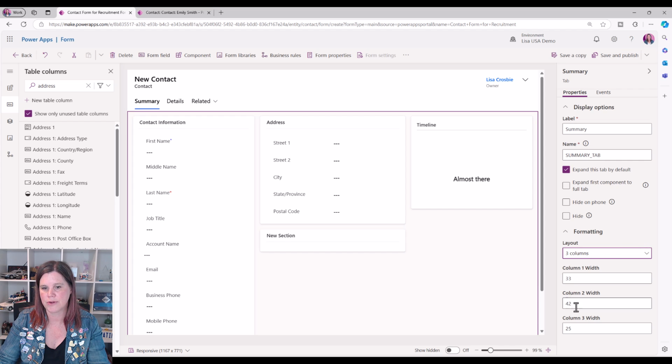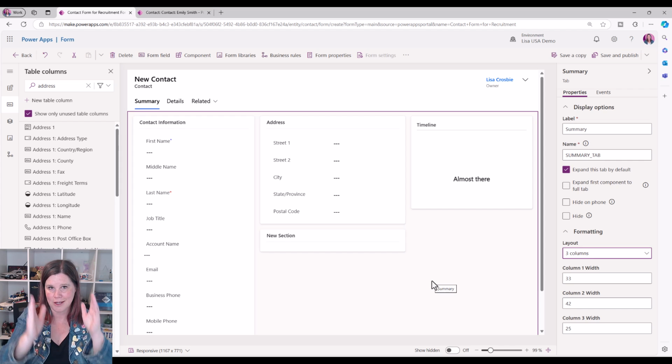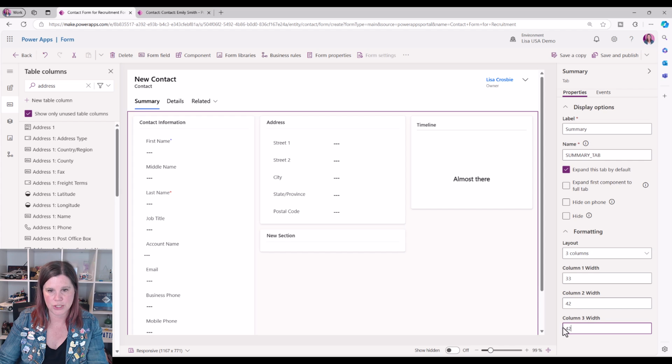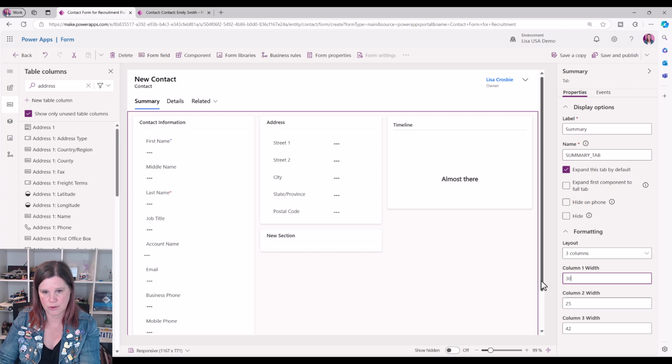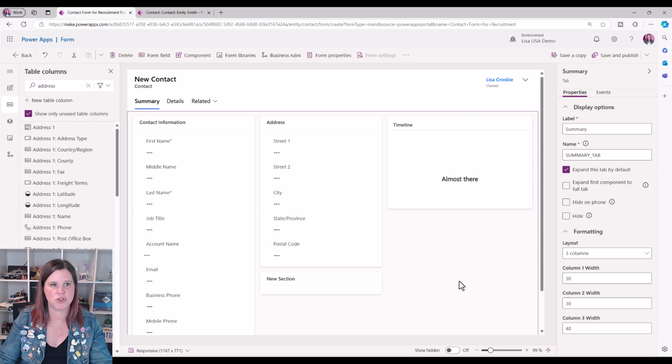See how this is 33, 42, 25, because it assumes that the timeline is wider in the middle, but I've moved it around now. Let's make this one 42 and this one 25. And you should see straight away it's changing that. Perhaps I want these two to be a little bit more even, so maybe let's go for a 30, 30, 40 split. And you can muck around with this and do whatever you like to get it right on the screen, and just try to optimize for having things that fit nicely on the screen rather than having them scroll across. You can have the timeline in its own whole tab as well if you want.